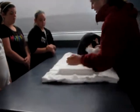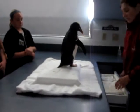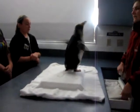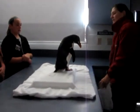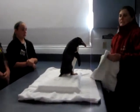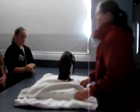Penguins are one of the species of seabird that can drink salt water. And so what they do to remove the excess salt from their body is they'll sort of shake their bill out and clear their head. There's a gland right in their bill that's removing all of that excess salt. So he's flinging super concentrated salty water on you. So you might get a little spray.